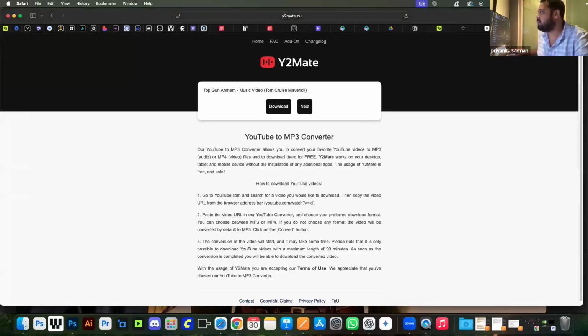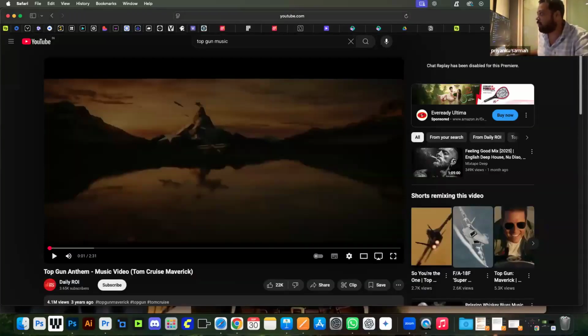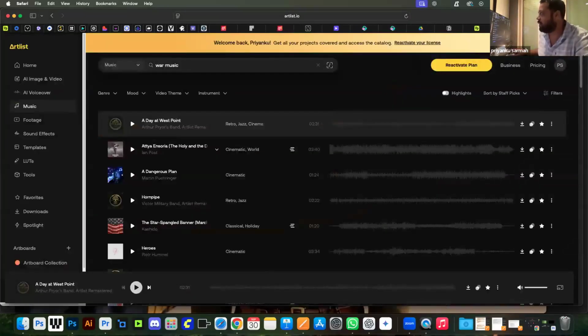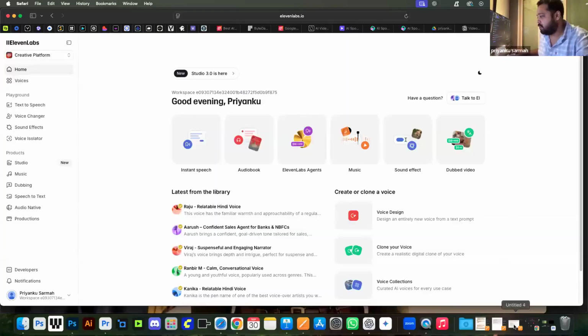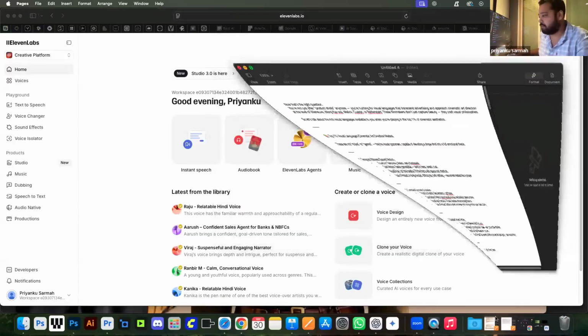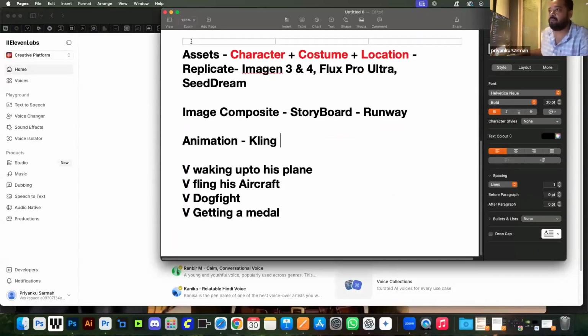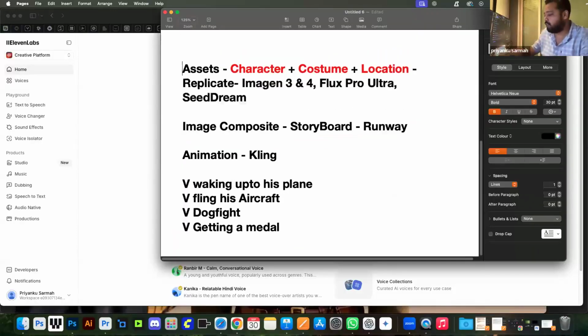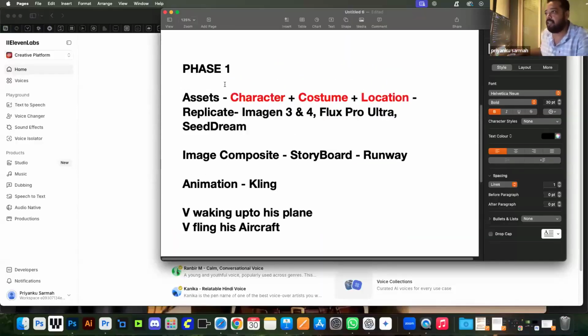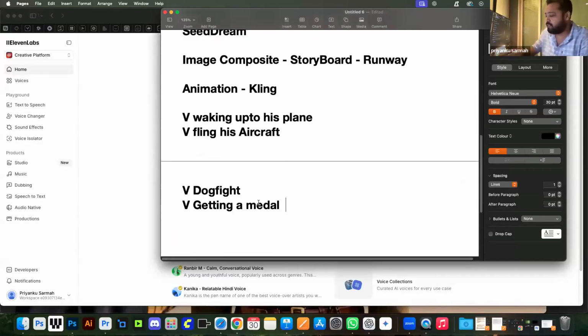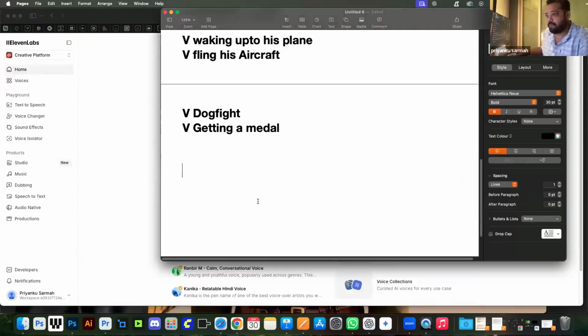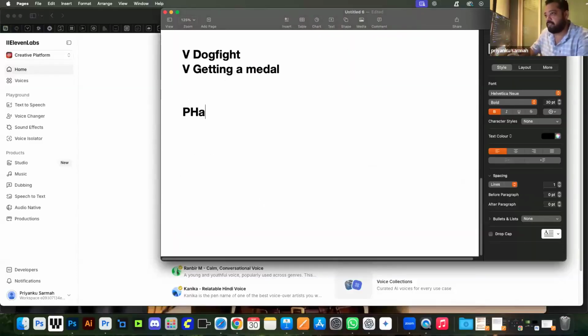What we are going to do is basically open up a new document. Now, this was phase 1. This is all what you have done in phase 1. Now we are going to move on to phase 2. Let's go into phase 2.